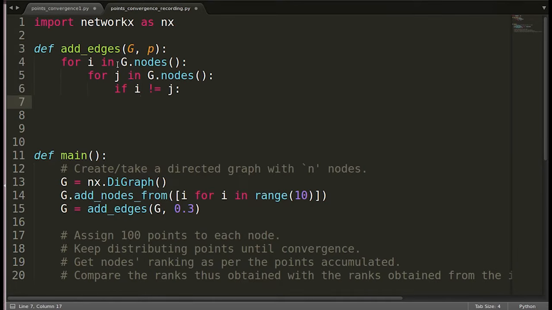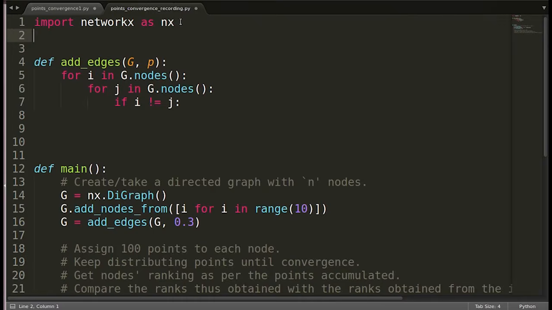So we have to implement that coin tossing here. Now can you imagine how we can do that? We are going to take a random value. For that we need a random package, so let me import that. Import random. So we're going to make use of the function random.random, which gives us a random value between 0 and 1.